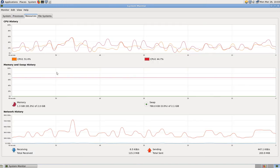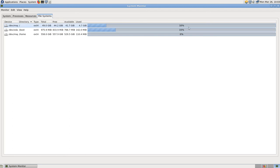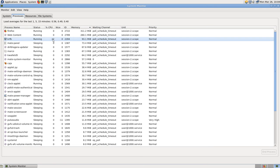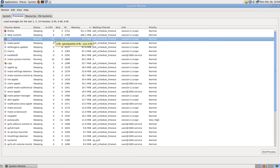And see, this is a whole graphic of what's going on. And file system tells you about your space. I hardly ever use that because I usually just look in Krusader. But that's a pretty good detailed layout of what you've got going there. But I always go ahead and close this because it never really stops using less than 12%. And, of course, KRFB, I guess that's how it runs.